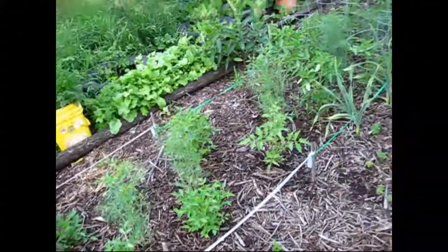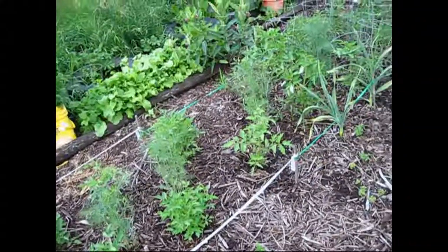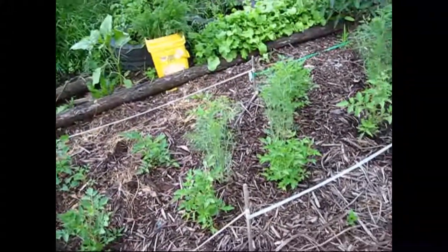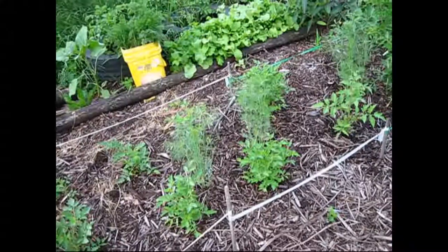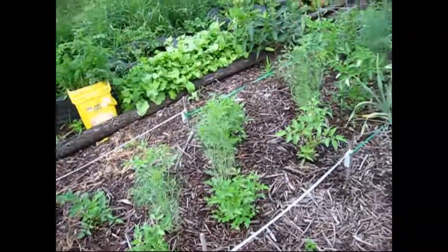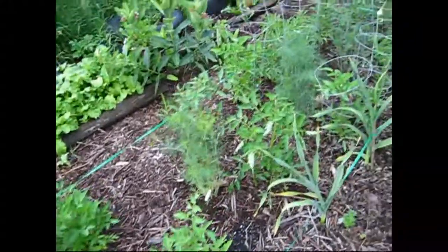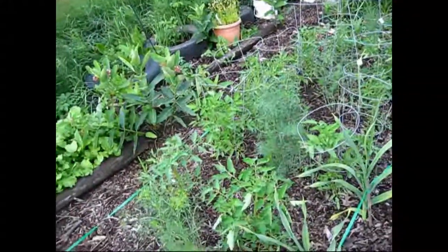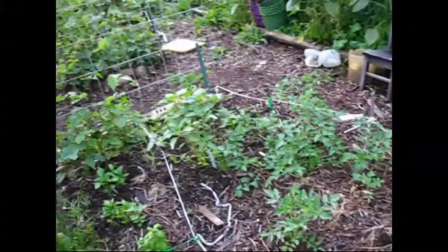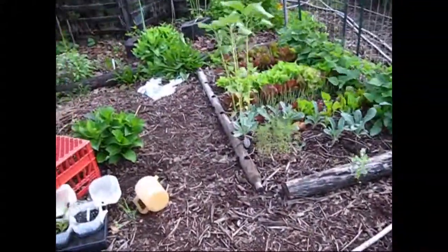My dill's looking really good. I believe I have four varieties of dill in here. I know I have bouquet and ducat. I think I have what's called mammoth and I believe I have one more, but I can't remember exactly. I got those all during a seed swap. I thought I'd try different dill varieties just to see what they look like, because I've only grown up with one type of dill. The Lord made quite a few varieties of each type of plant, so I wanted to see what else was out here.